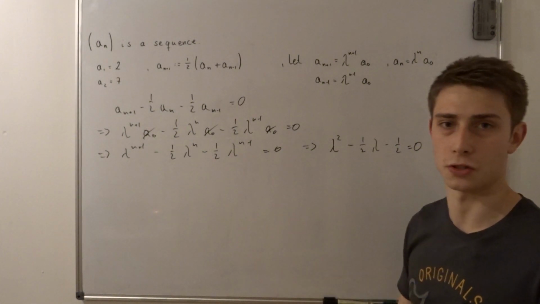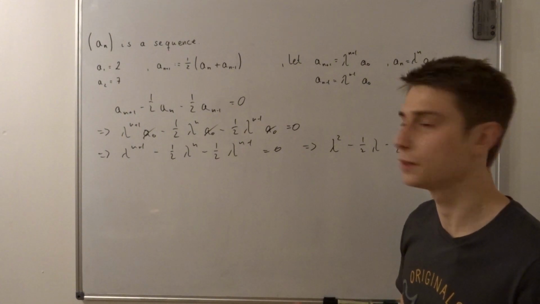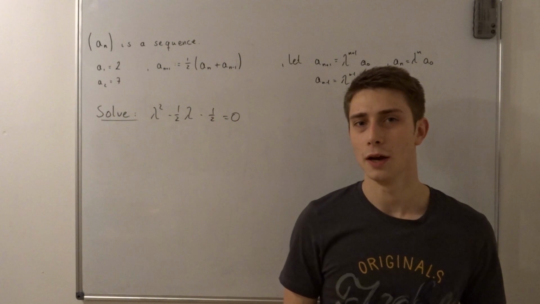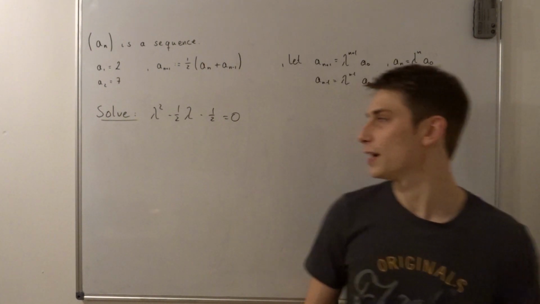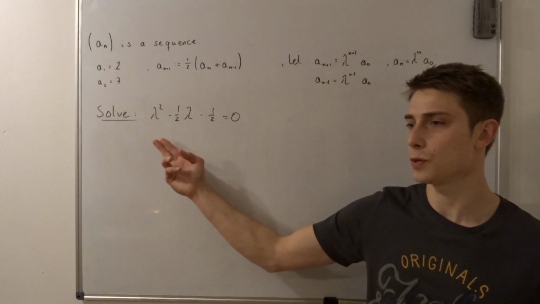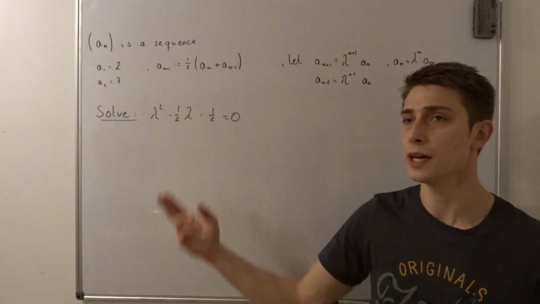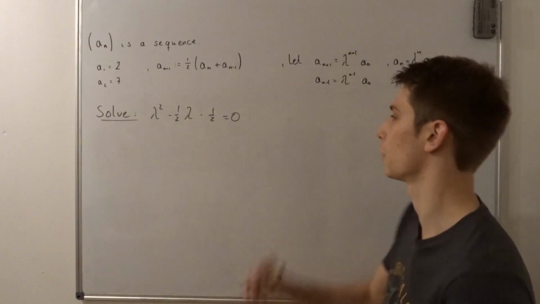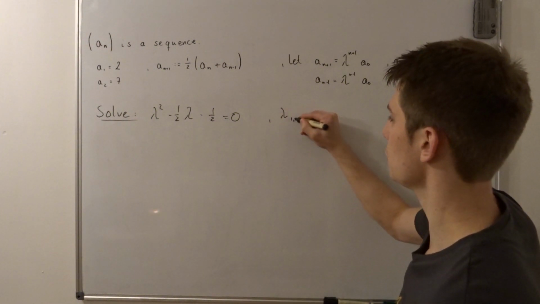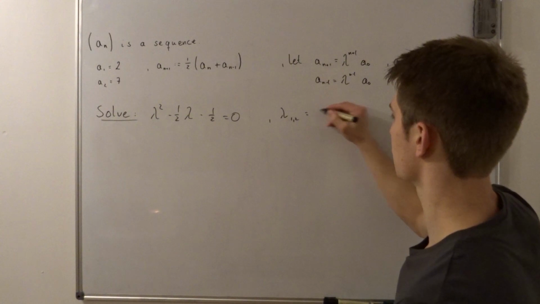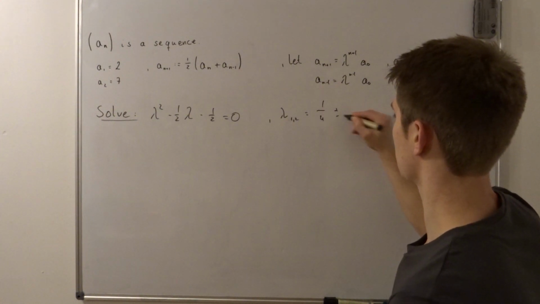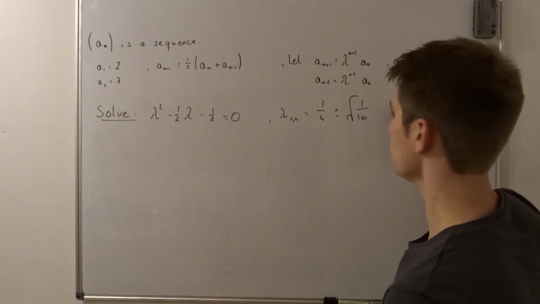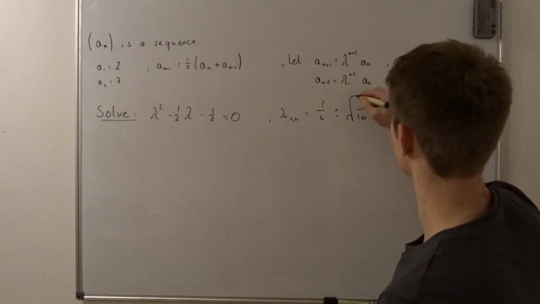We are just going to use the quadratic formula to solve this. I hope you guys still know how the quadratic formula works. It's pretty easy. As you might see, we got lambda squared as the highest degree. So that would mean we are getting two roots, two solutions for lambda. So lambda 1 and 2 are as follows. That's 1/4 plus minus the square root of 1/16 plus 1/2.